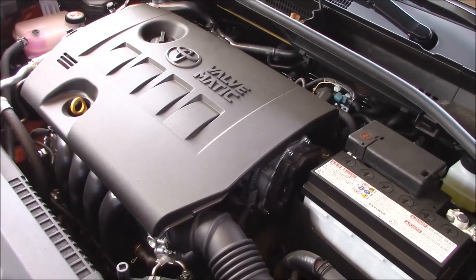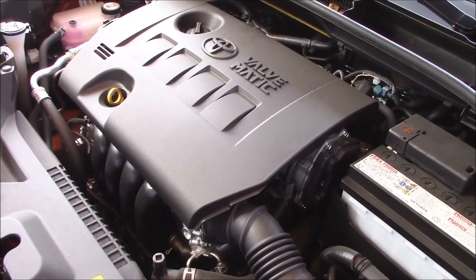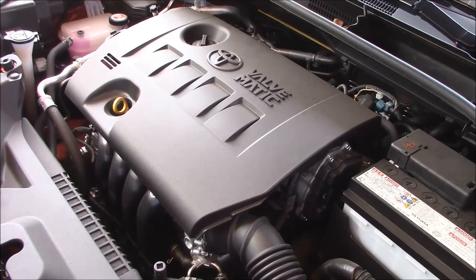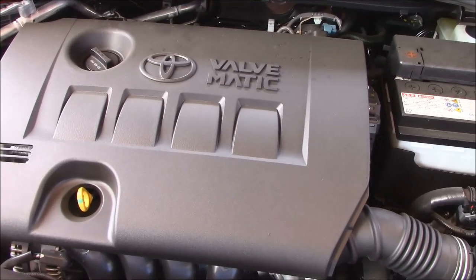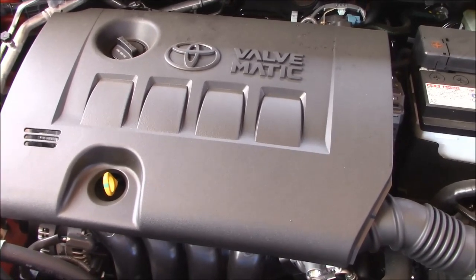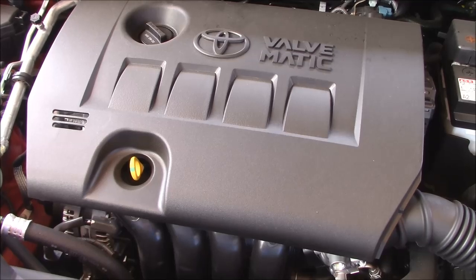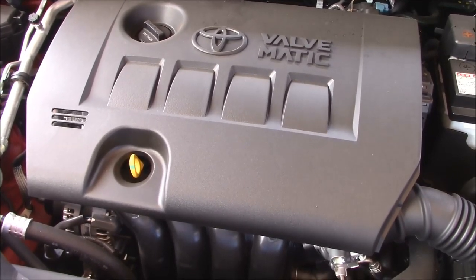Under the hood, you can get any engine you want, as long as it's the 2-liter, putting out 144 horsepower. Hooked to a CVT automatic transmission. No manuals available as of yet. The fuel economy is rated 27 mpg in the city, 31 on the highway, and 29 overall. And unlike other YouTube testers who just read the numbers off the spec sheet, we take these out in the real world and get the real world fuel economy, and we'll be doing that coming up, so don't go away.